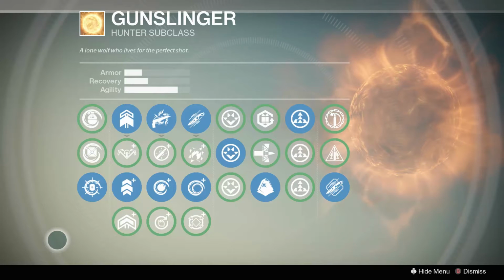In this video I'm going to talk about the subclass perks I use in my Gunslinger build and tips on how to use the Tripmine grenade effectively. And in the second part I'll talk about my armour and recommendations there, and also how to use the throwing knife effectively.